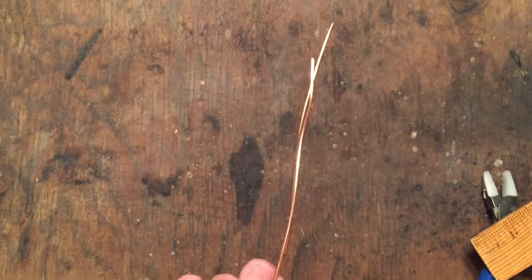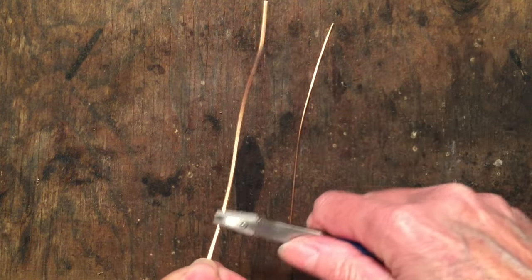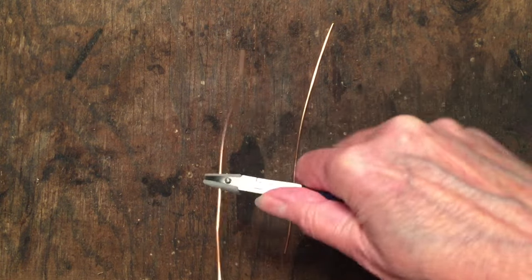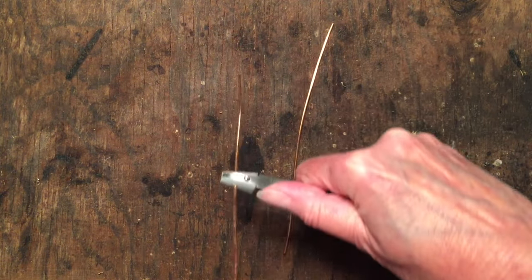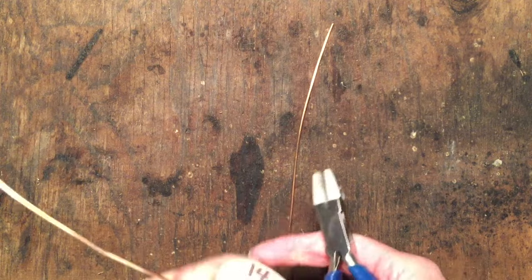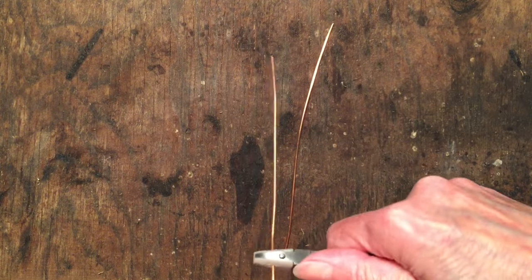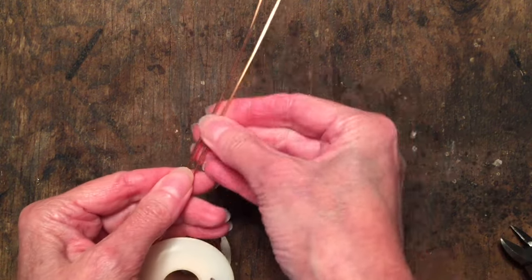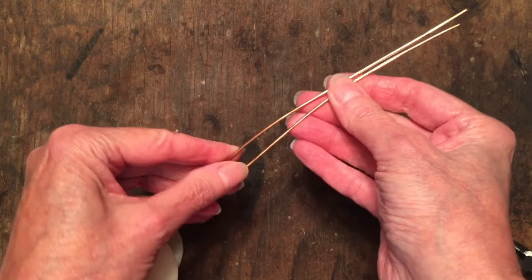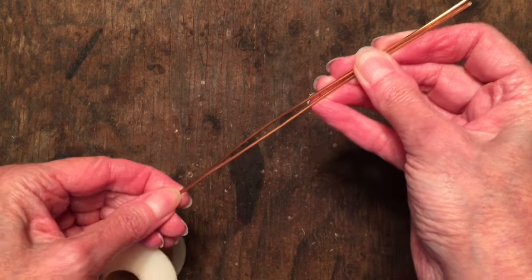Another thing I'm going to show you is, once I get these pieces off the spool and straighten them out, you don't have to measure each piece. I just measure and cut the first one, and then for every next piece of wire, I'm just going to hold it up against that first piece I cut and use that to measure it. And it makes it easy. You don't have to mess with a marker and a ruler and marking lengths and cutting to perfection. They can be a little bit off. They just need to be all pretty close to the same size. So I'm going to hold my first cut piece up against my wire that's on the spool, and then cut that off. And I'm going to repeat this until I have four 6-inch lengths of wire.